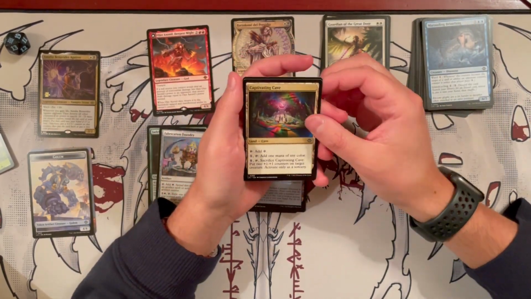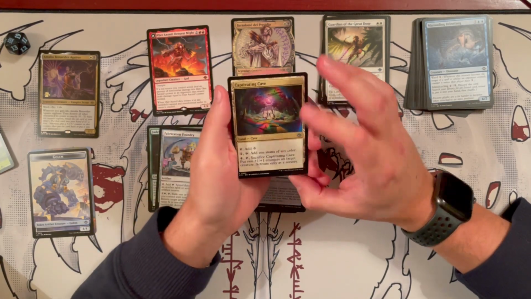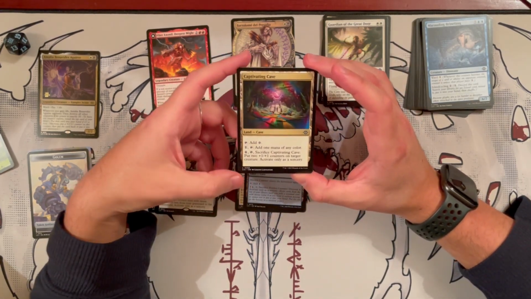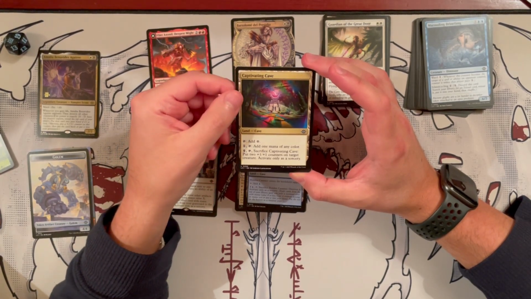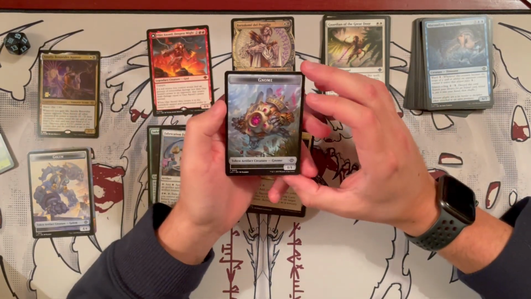Then we get Captivating Cave, which taps to add 1 generic, and then you can filter mana to any color. And then for 4 and tap, sacrifice it, and you put two +1/+1 counters on target creature. Not the greatest. And then we get a Gnome token.